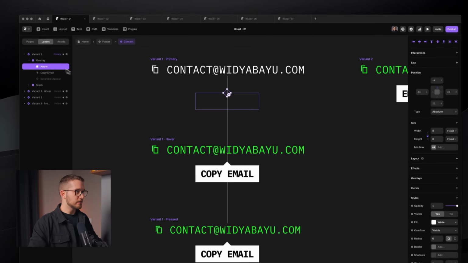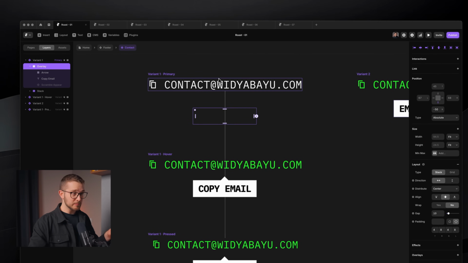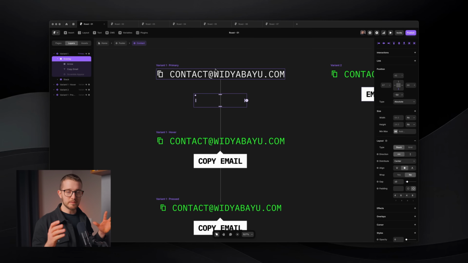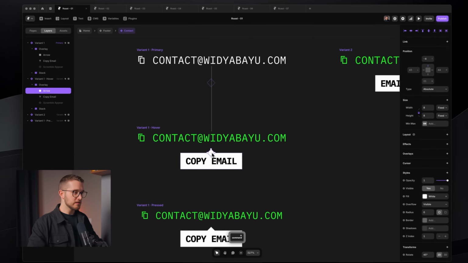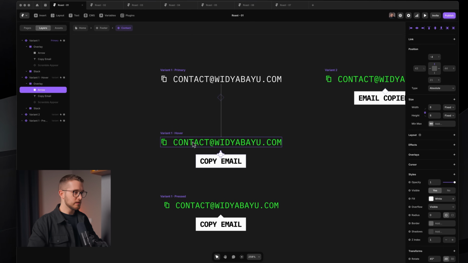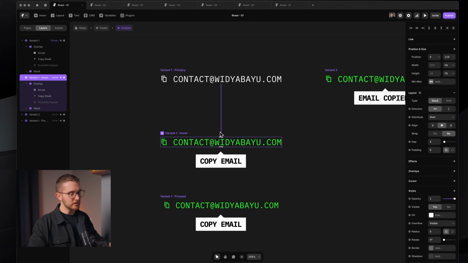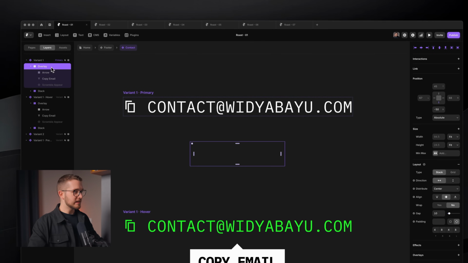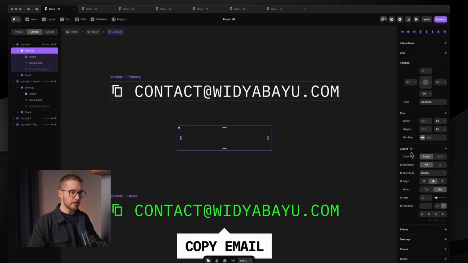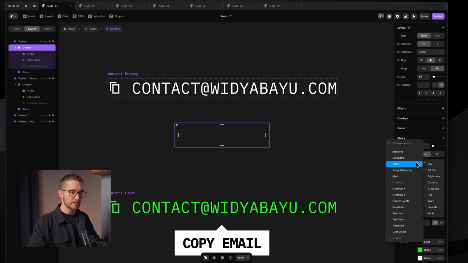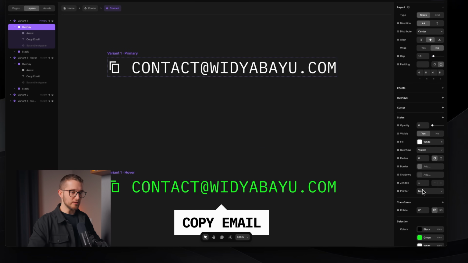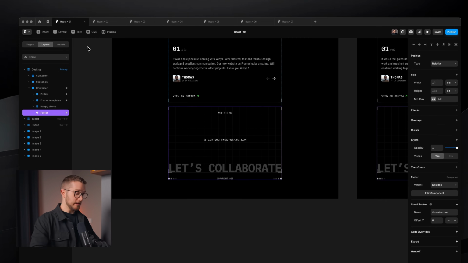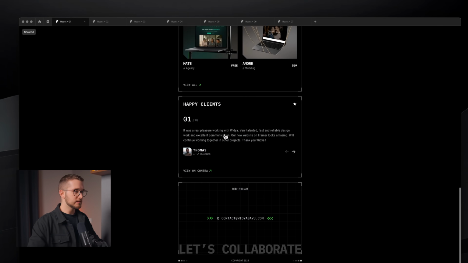So what I'm going to do is I'm going to go and edit it on the primary variant, because what I want to do is add this pointer event style to all the variants. So if I were to edit it just here on this first variant hover, then it would be only added to that variant. So it's always best if we go to the primary, select the overlay, it's called overlay here, not tooltip. And then on the right, what I'm going to do is I'm going to go to styles, and pointer events will be set to none. So now I'm going to go back and preview the site, and hopefully it is going to look better.